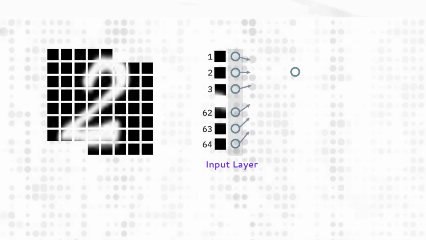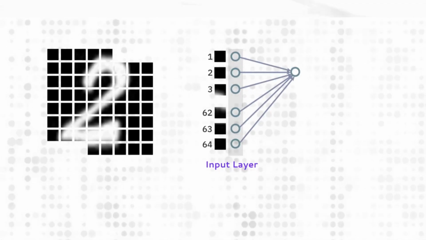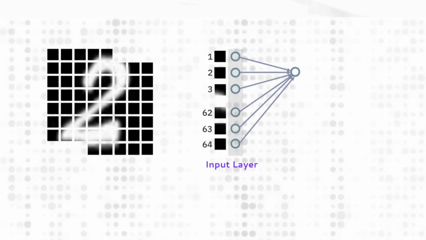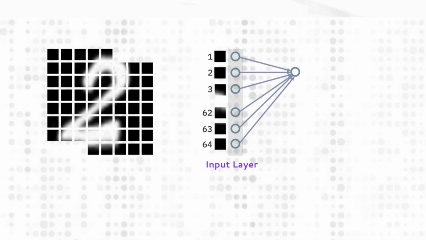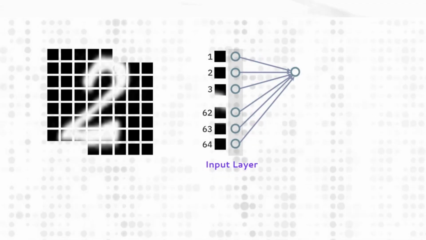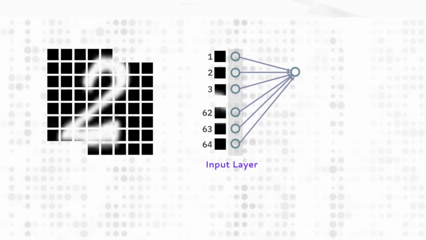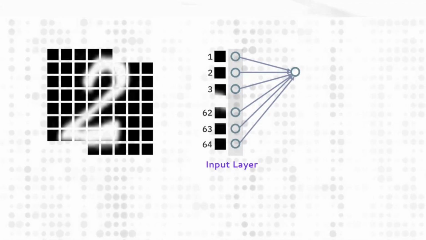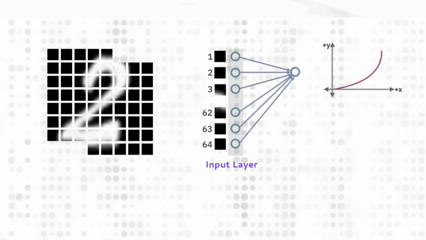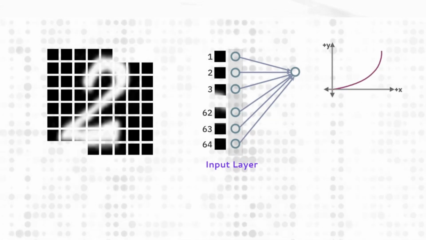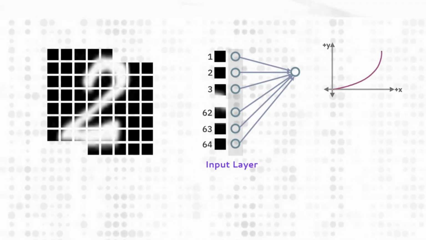This one node will receive all signals from each node on the input layer simultaneously. To get to this node, the signal goes through different paths. There, each signal will get a different weight value and bias value. Like in this node, there is a certain mysterious function. This function is known as the activation function. We will of course study activation functions in a separate video.